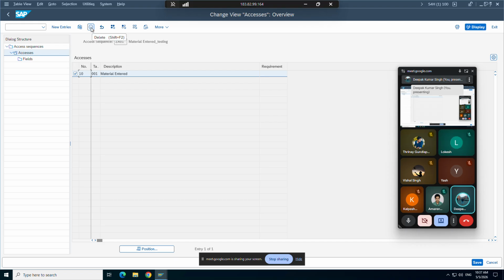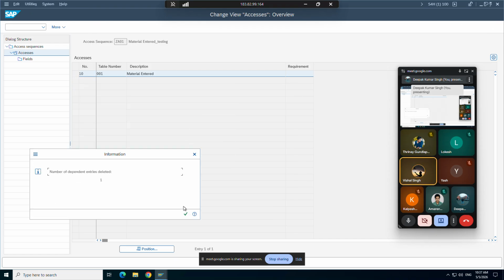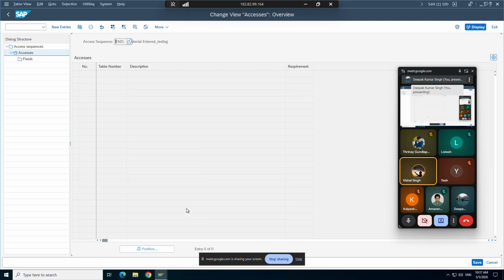Just notice one more thing. Line number 10 is there, right? That is what we are going to delete. I selected this line and deleted it, all entries. It has gone.